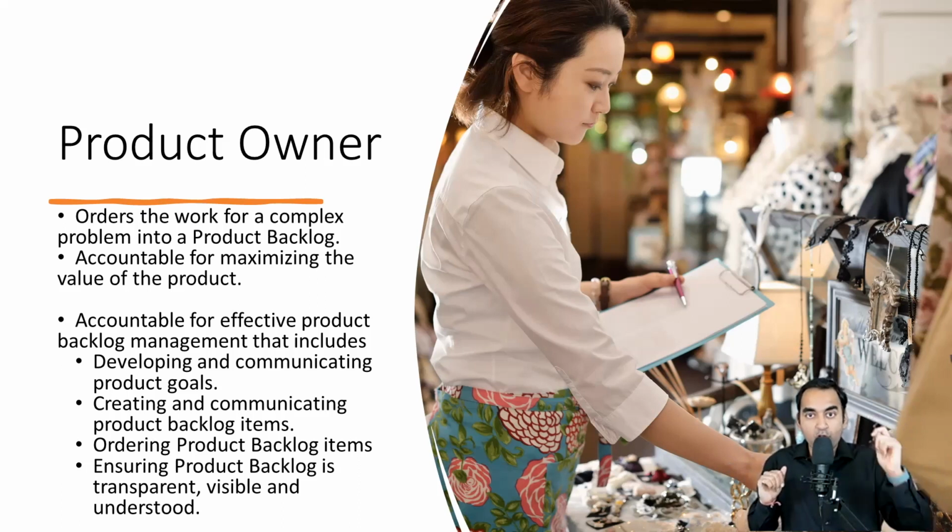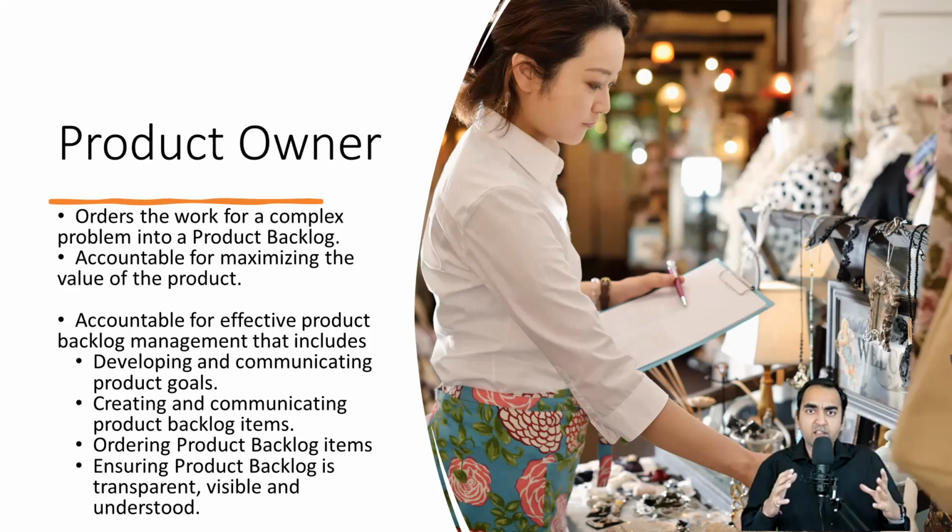A product owner is also accountable for maximizing the value of the product. What does that mean? You might have certain features which just enhance the usability, or just beautify your existing app, but do not give that much value to the end customer or to you in terms of revenue. So you also need to understand that this value should be maximized, which is what you as a product owner have the responsibility to do. And how will you do that? You will do that using your product backlog by making sure you prioritize the right thing in the right order.